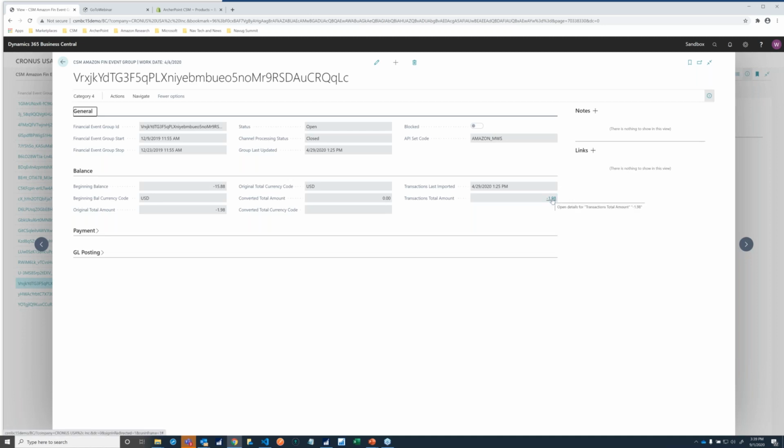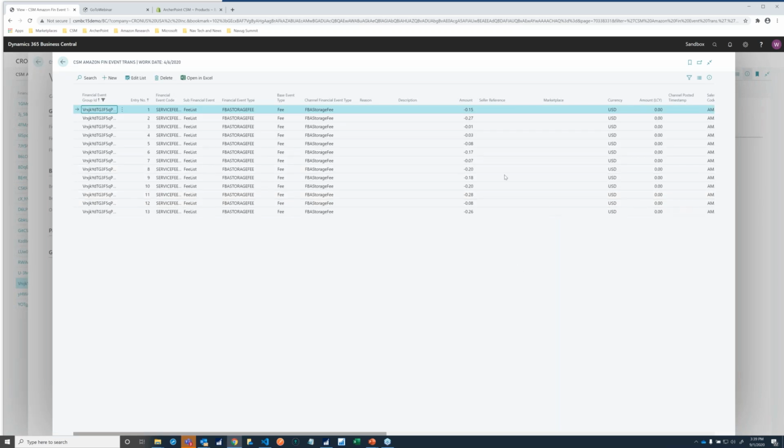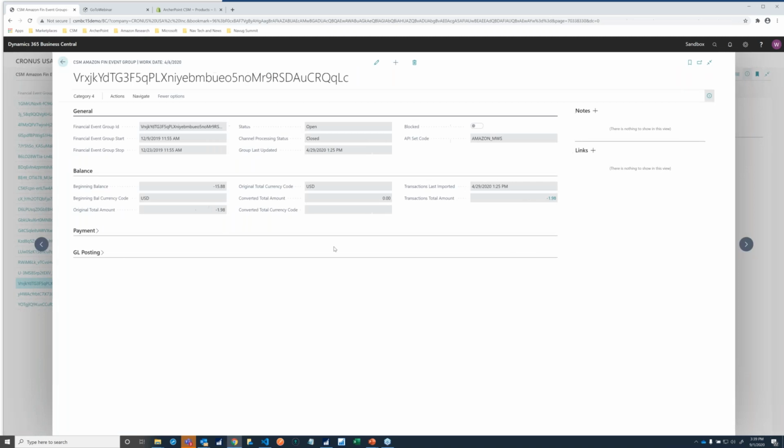So everything that we do on Amazon is live. And we have a couple of products out there, in other words, some coffee mugs and travel mugs. And here is what they're charging for storage fees to keep those quantities there. And that's what we're seeing as our fee for this 14-day cycle.